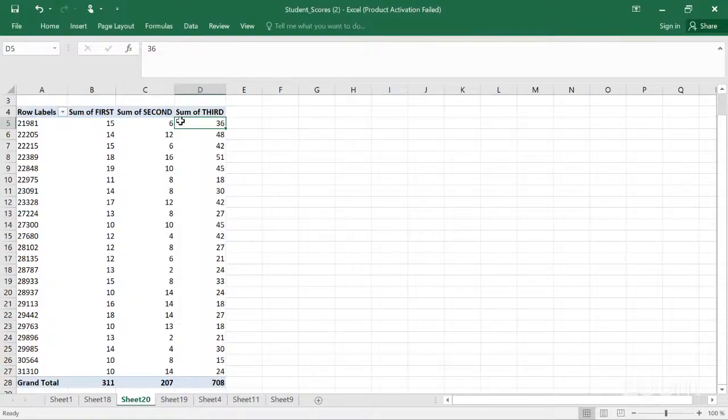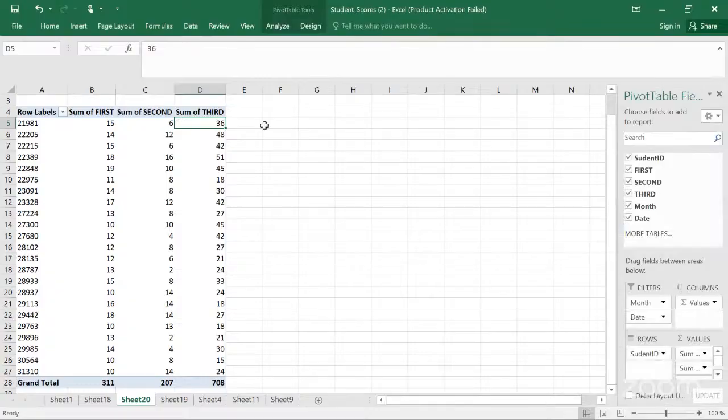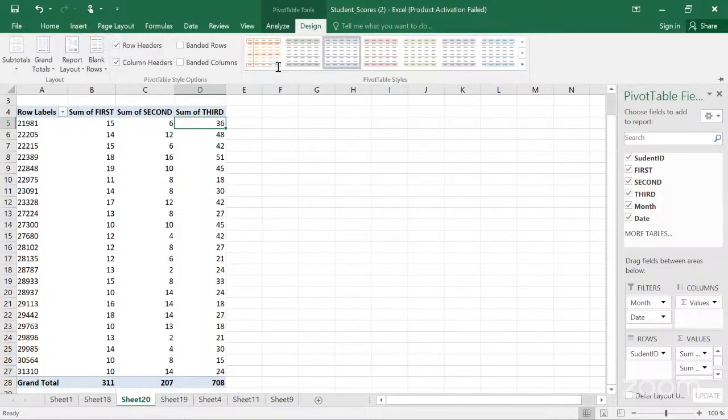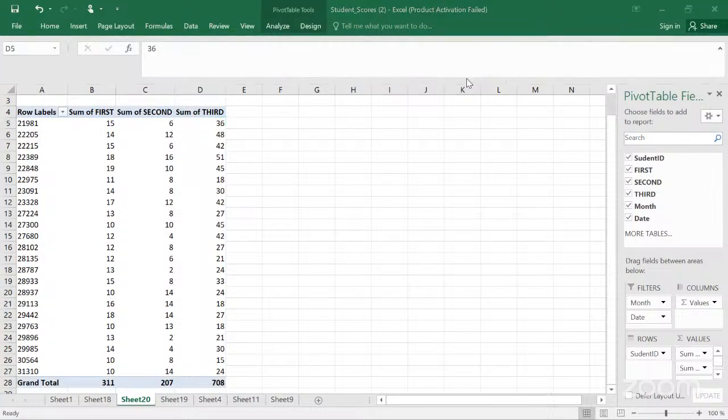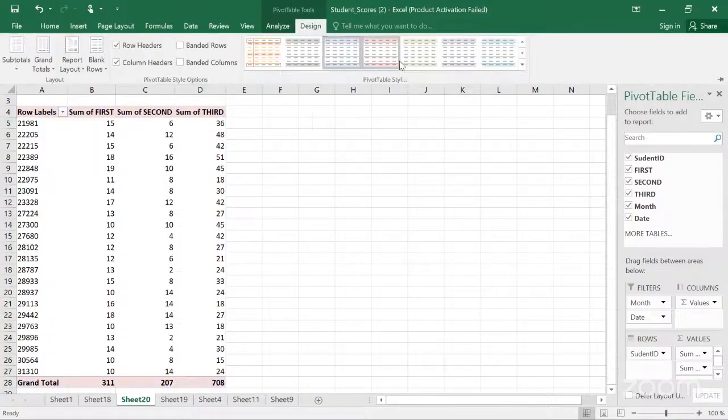So, having said that, you come to design. Somebody say anything? Come to design. You can still change it the way we did for normal Excel, you can still give it a different color if you want to. If the color is okay for you, leave it. Then you can come here.